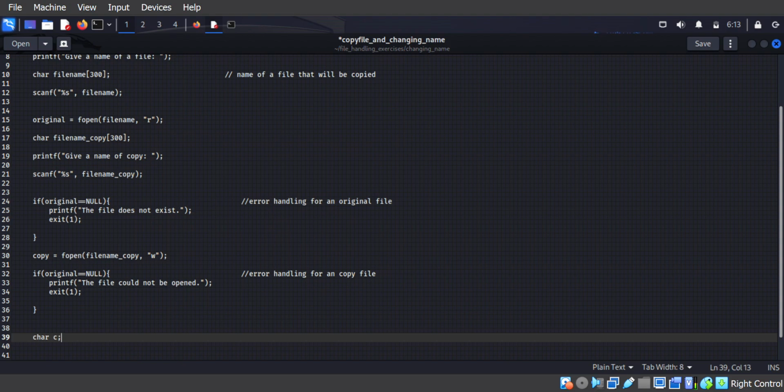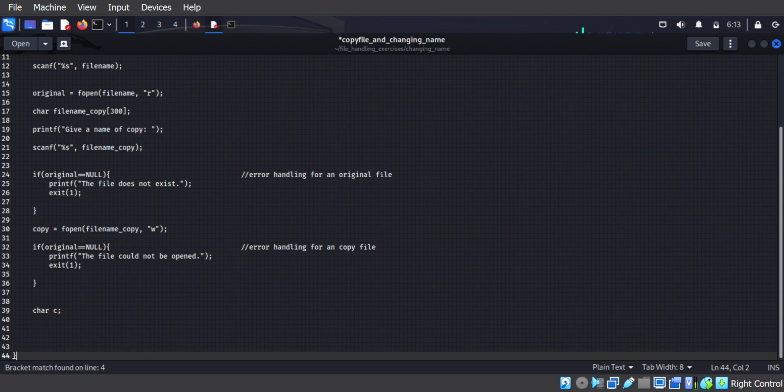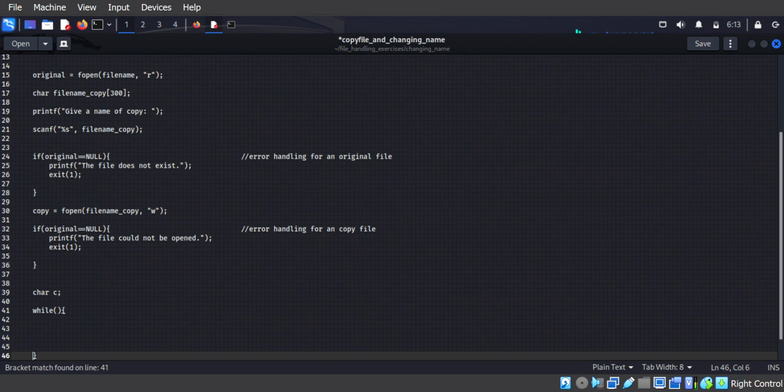We'll call it c, as we'll be reading this one after one, and we'll have to do this in a while loop till it's done. So what we have to do, we have our while loop, and let me make just a structure for this.